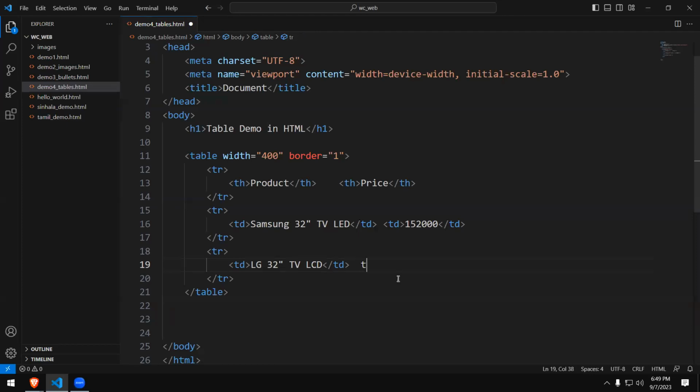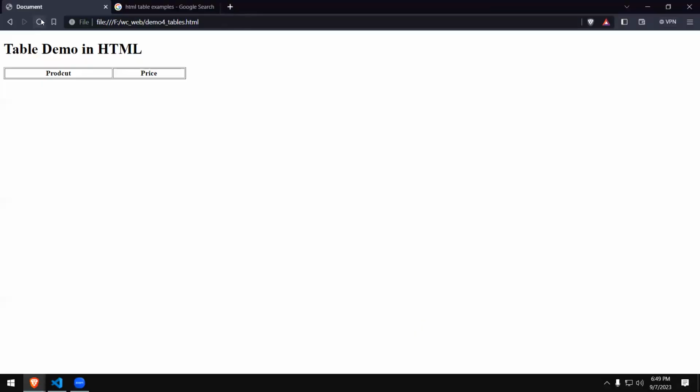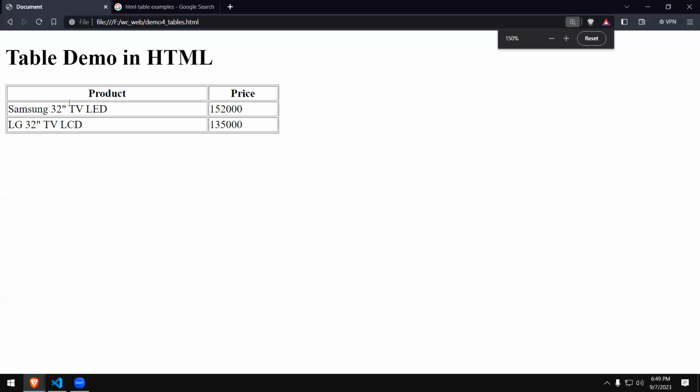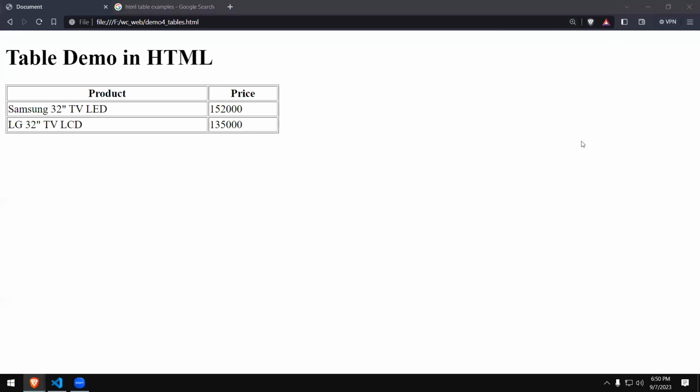Then I put another TD and type, let's say, 165,000. Oh no, let's put a lower price, 135,000. Now, when you reload this, you will see the items coming. I will zoom in so you can see we can create something like this. And this table, of course, is not beautiful.